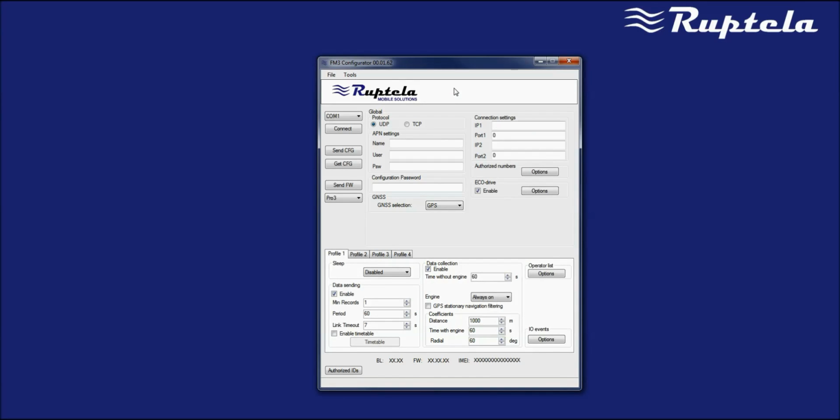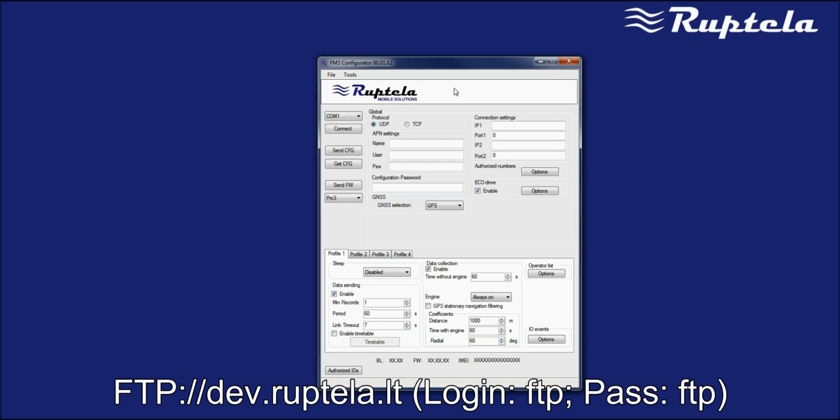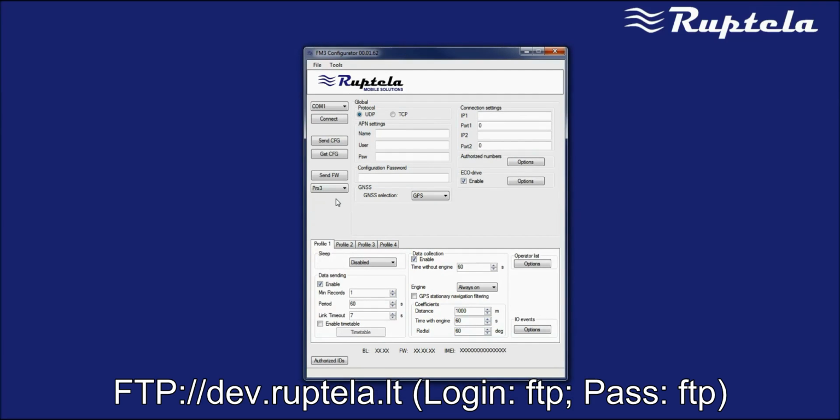Have in mind that we have two different configurators: FM3 for third generation devices such as Eco 3, Pro 3 and TCO 3, and FM4 configurator for Eco 4, Pro 4 and TCO 4. In this presentation we will be using the FM3 configurator, and we will configure it for a Pro 3 device.